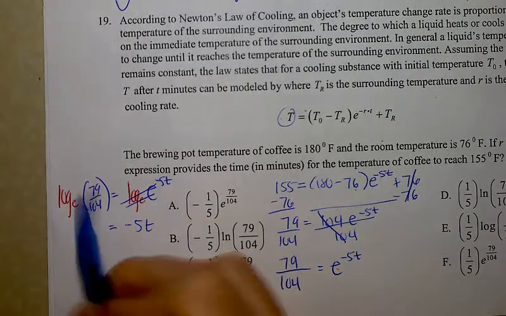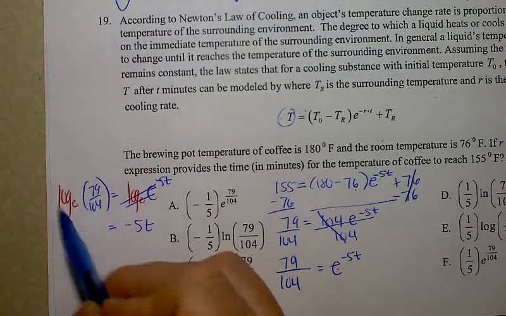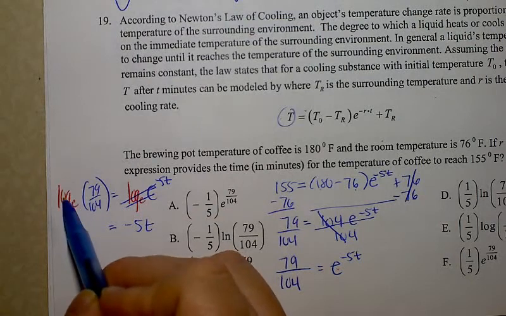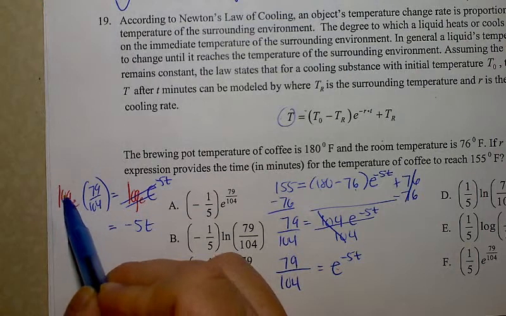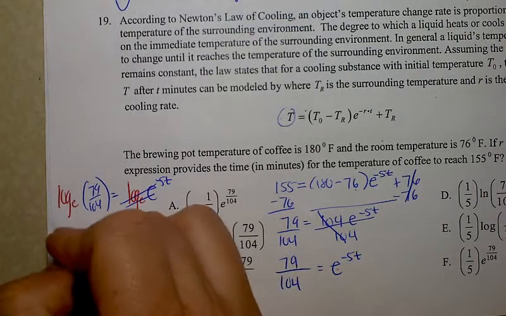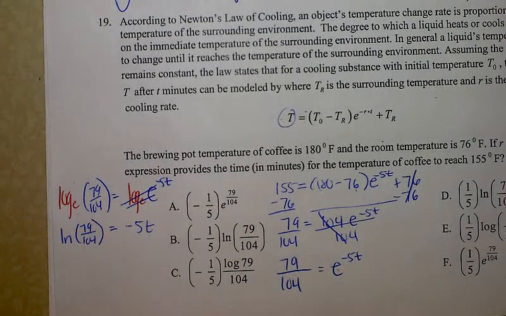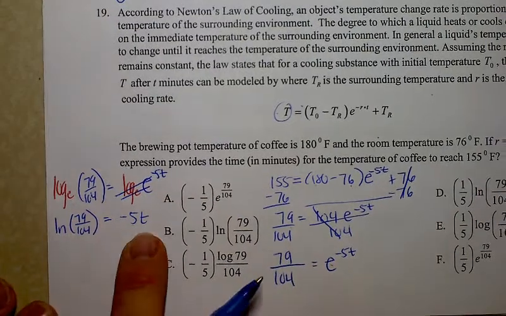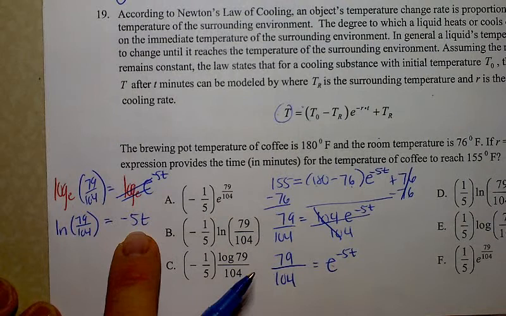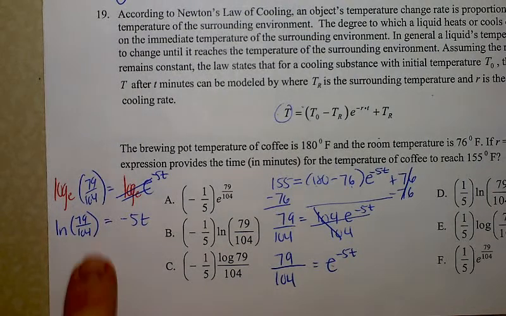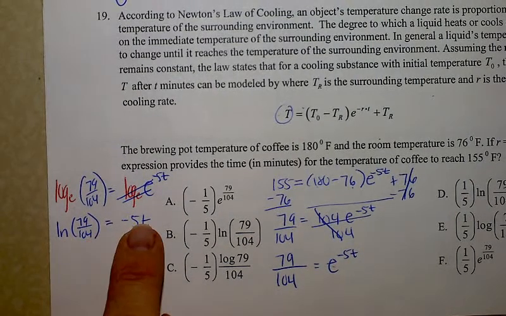And remember, although this isn't wrong, an even easier way to use your calculator to do the log base e of this quantity is to do the ln of 79 over 104. Okay, and my last step is going to be to divide by negative 5. Hey, stop for a second. How many of you were able to get to at least this part right here? At least this part, hands up high. Now this is where it's just a little bit confusing.